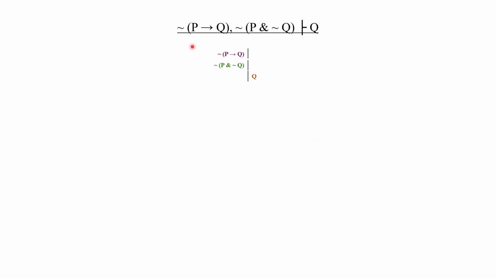Okay, here we've got two different premises, so that's why we got these two on the left, and then we got a conclusion on the right. So everything in purple, that's what we're going to start with first. Since the tilde is on the outside of these parentheses, it's the main operator, so it needs to get flipped over the tree to get rid of that tilde.